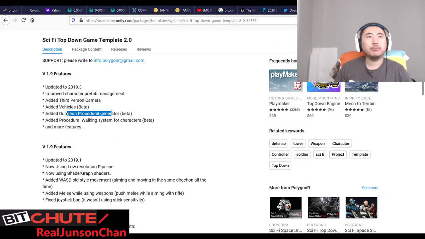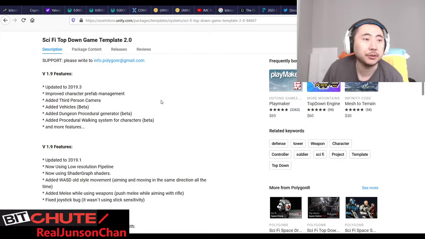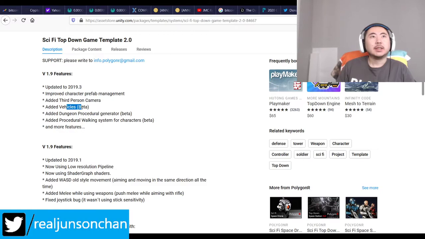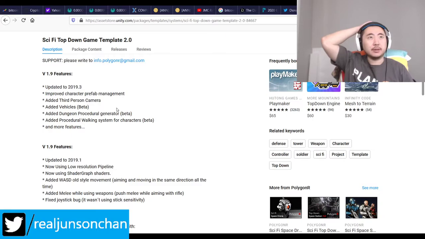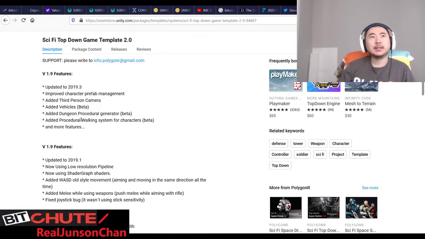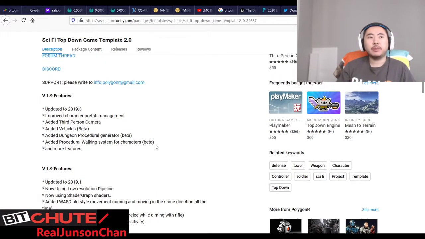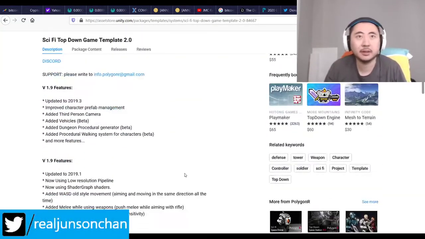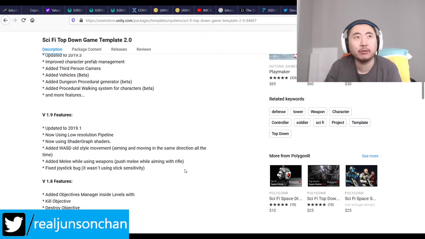So he's got a beta version of a dungeon procedural generator. So you actually can create random dungeons. That's really cool, because they actually sell something like that separately, but the guy's building it into this, so that's just great. Oh man, I didn't see this. He added vehicles. Oh, that's awesome. Because my game's gonna have vehicles, and it would be very easy for me to take the vehicle and turn it into a ship. Because that's what I want. See, so the game that I was originally working on, this is what I'm gonna be using. I'm gonna use this guy's template, instead of creating the actual thing from scratch.